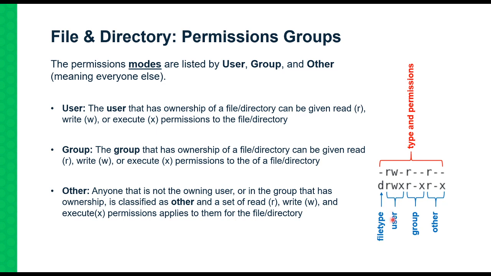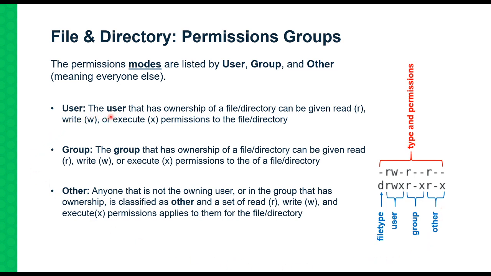Our first group is called our user group. This contains the permissions for the current user or the stated user. And then the file is also allocated a group permission, which defines what anyone that belongs to this group is allowed to do to the specific file. And then if you are not the user and you don't belong to this group, then you fall under the other group. The other group permissions define what they can do with the specific file or directory.